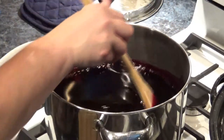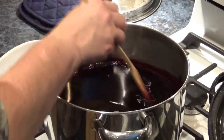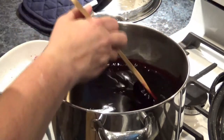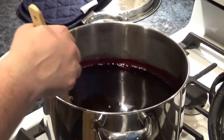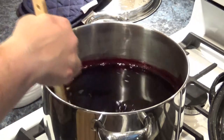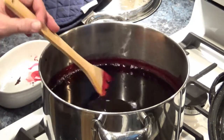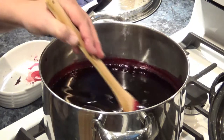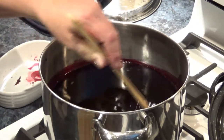So we just have to continually stir this until we reach another rolling boil that can't be stirred down, and boil for 1 minute. It's supposed to be pretty picky, my dad told me. You've got to bring it to a boil that you can't stir down, and you boil it for 1 minute. Exactly. So he sets a timer.